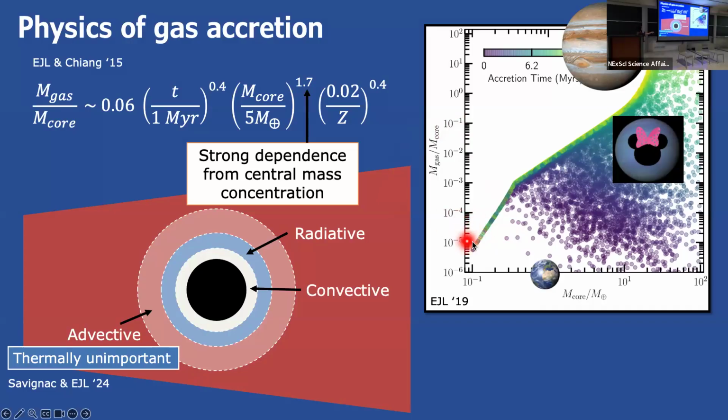And as long as the envelope mass fraction goes below 10 to the negative 4, 10 to the negative 5, then it becomes practically rocky planets. Okay, but looking at this plot, this tells you right away that the Jupiters occupy a really tiny region of this overall parameter space, which means that the criteria for creating the Jupiter is a lot more stringent. It is very difficult to create the Jupiters compared to the smaller planets that can occur over a much wider range of the parameter space. So this just naturally gives you an idea of why it is that nature might prefer the creation of the small planets compared to the large planets.